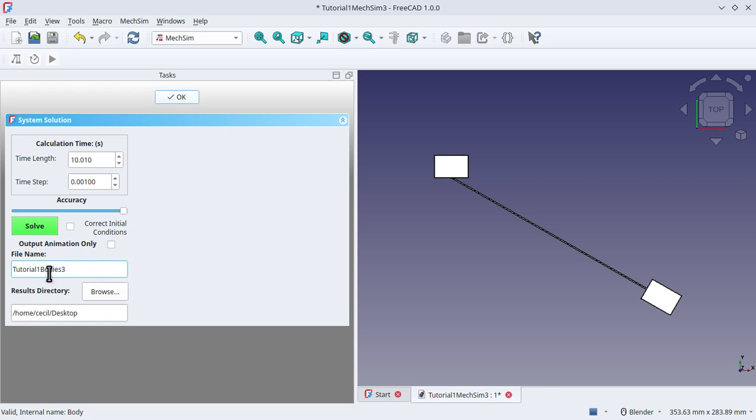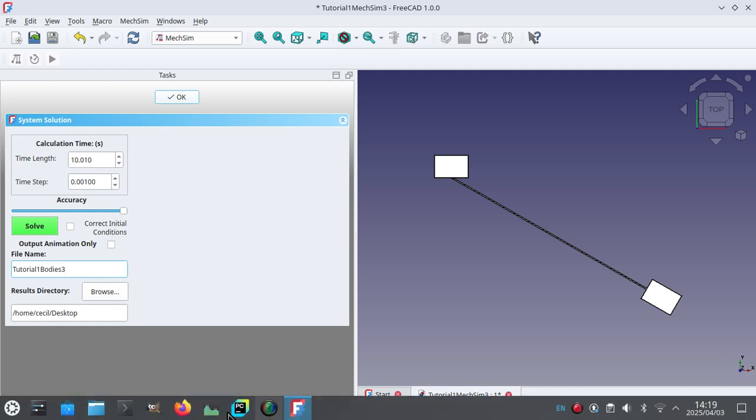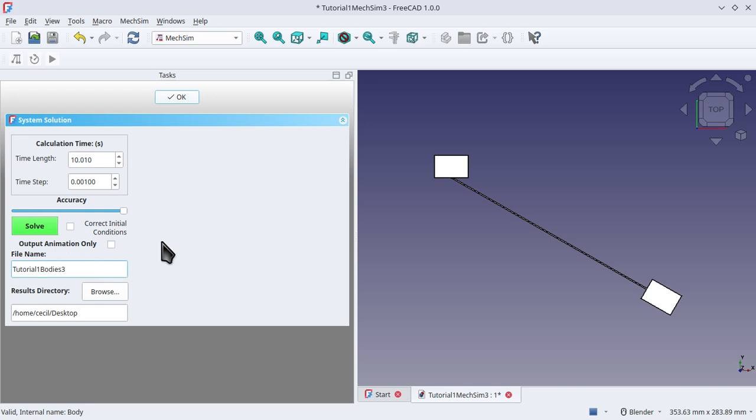Okay, so that's going to be the CSV file which we're going to load into our LibreCalc. There we are, LibreCalc program. We'll do that in a moment. Fine. So it's called tutorial 1 bodies.